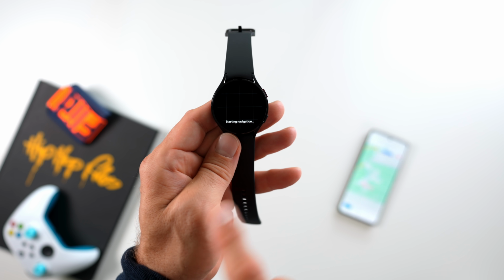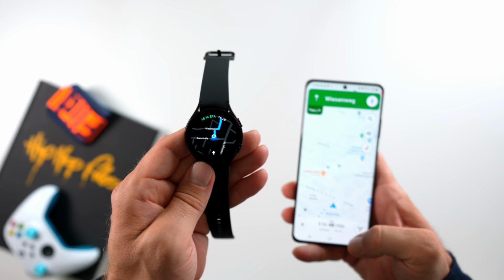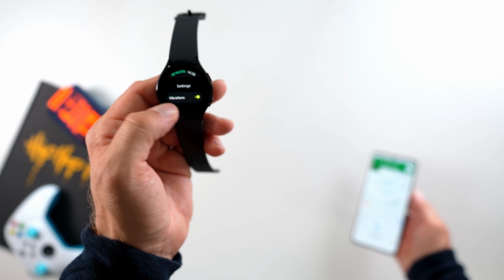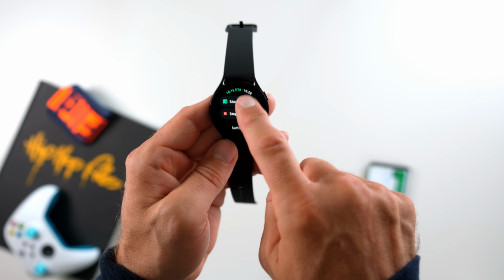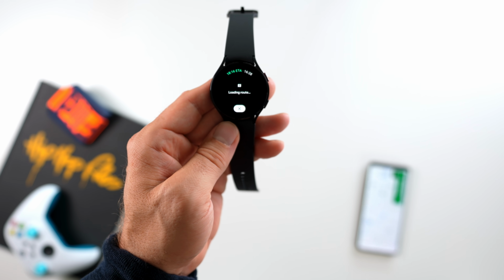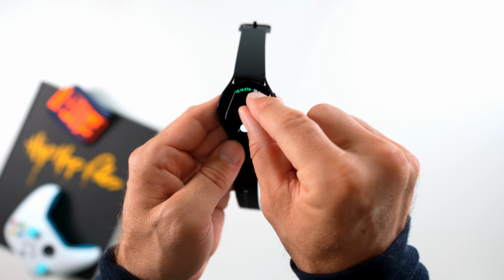Okay, so for Google Maps, let's navigate to Munich Airport, and I'm putting it in via the watch. It is the Bluetooth version, which means it will need your phone. It will not work without your phone. It will redirect you to your phone in order to be able to navigate. As for voice commands, the watch telling you where to go, non-existent. It is only vibration there. But we will see if it's available on the LTE watch, because that's a standalone watch. I will check that and let you guys know.